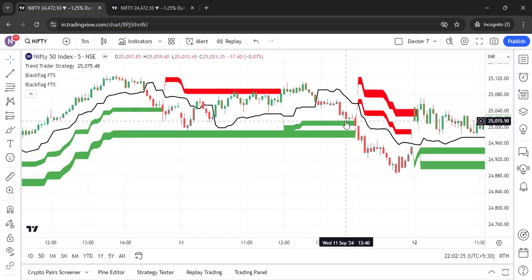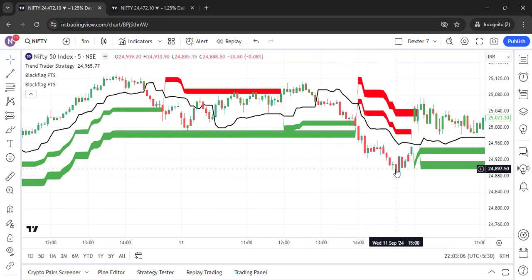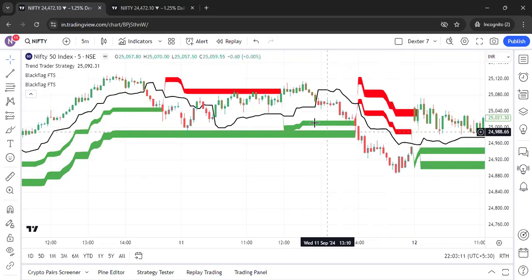Okay. So it all depends on how the structure is established. Sometimes what happens is that this black flag probably would be at maybe this level, 25040, giving you maybe 15, 18 such points. So it is all dependent on how the setup is. If you see, I would have got around over here, but if you would have been there, you would have been able to capture this. But now it's very easy to say, right, after the things have happened.